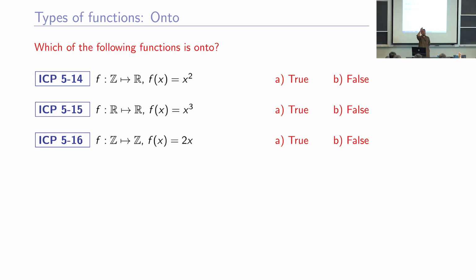No, that's not a requirement of onto. Yes? Every integer can be halved to give another integer. Can somebody else say something? Yes? Every integer is even. Actually, that's what it means. Every integer can be written as 2 times another integer. Every integer is the double of another integer.